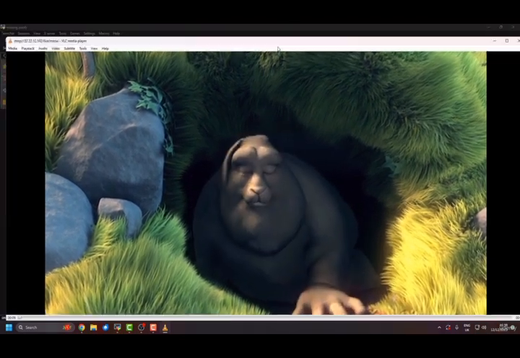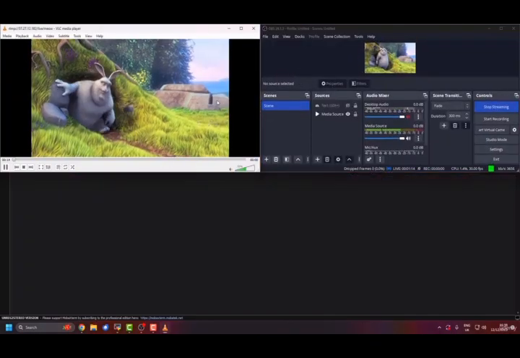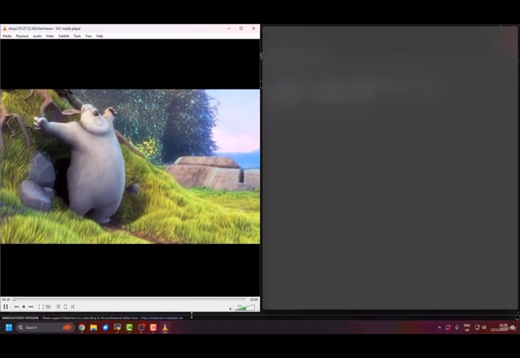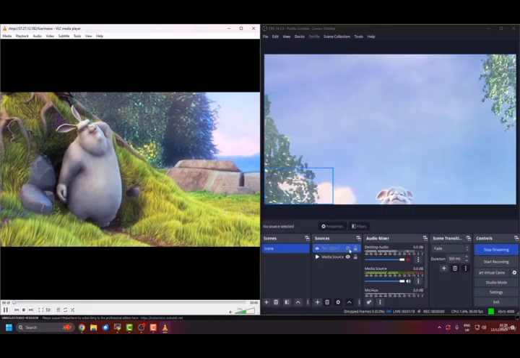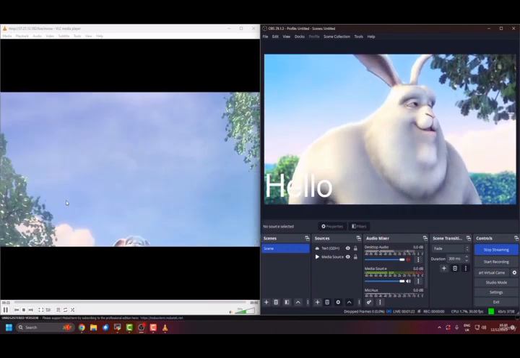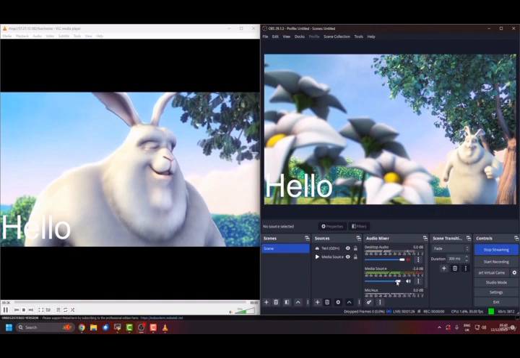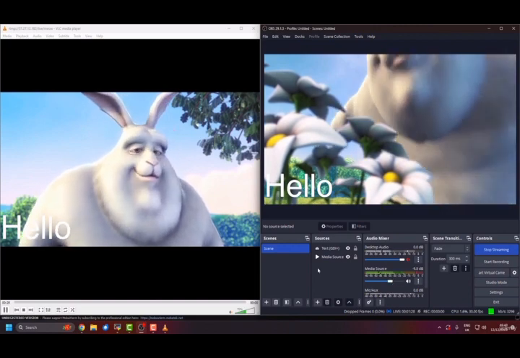And obviously if we put this side by side, you will see that if I, for example, add text here, there'll be a delay because this is going up to the VPS and back down. But then hello will appear, like so. And I can adjust, for example, the media source volume, and that will do the same.